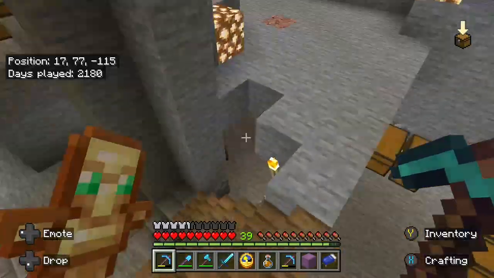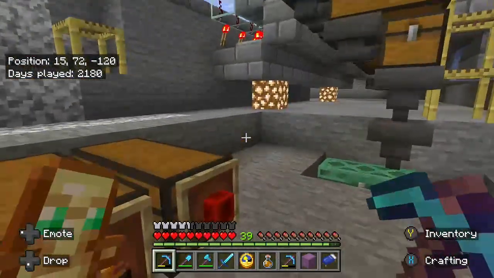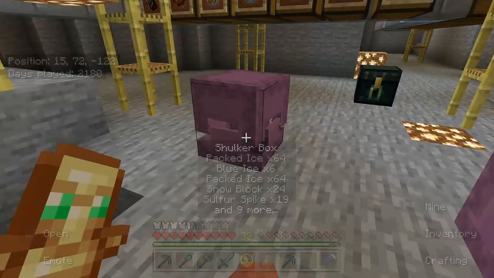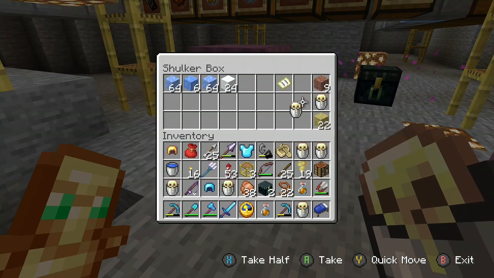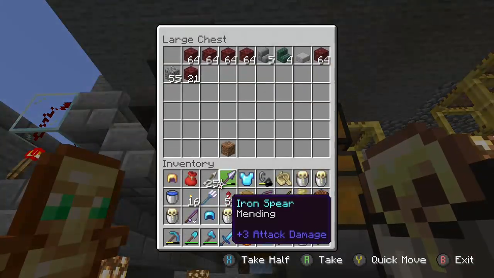Oh boy, that's gonna be one of those days. Okay. See if I can take these guys out of here for now. Oh, there's my snow. Just put them in here temporarily.